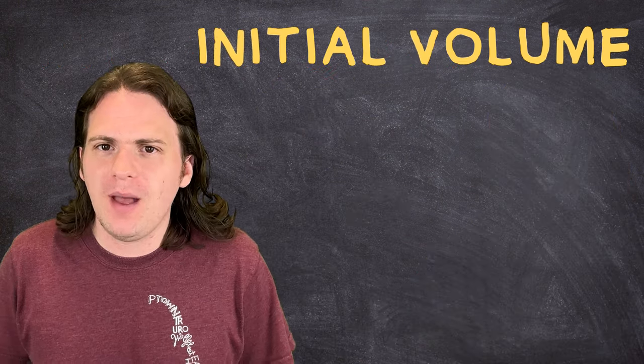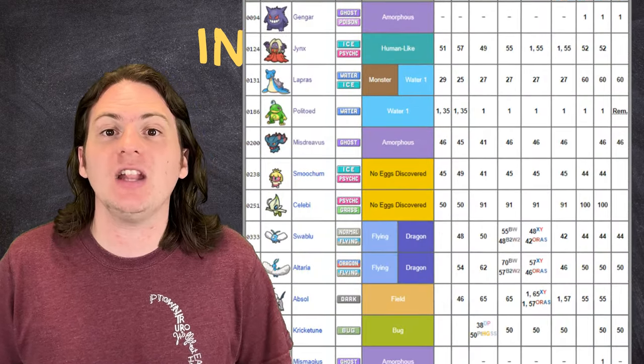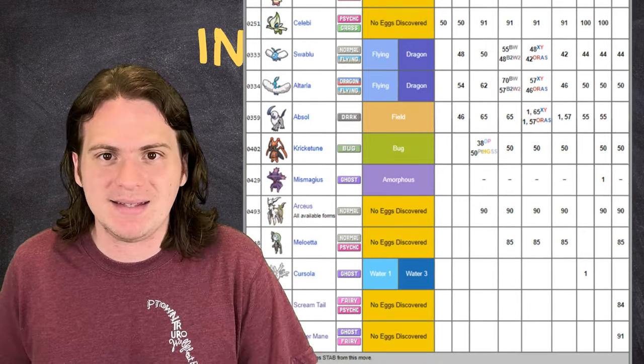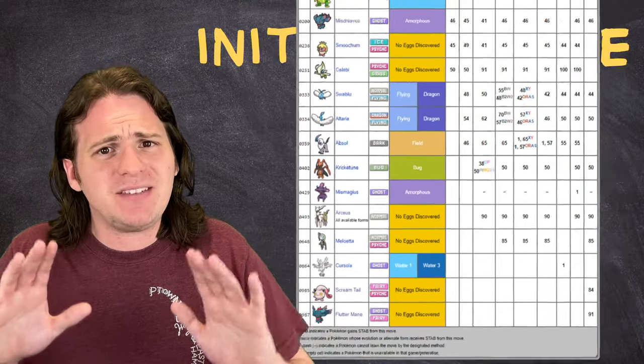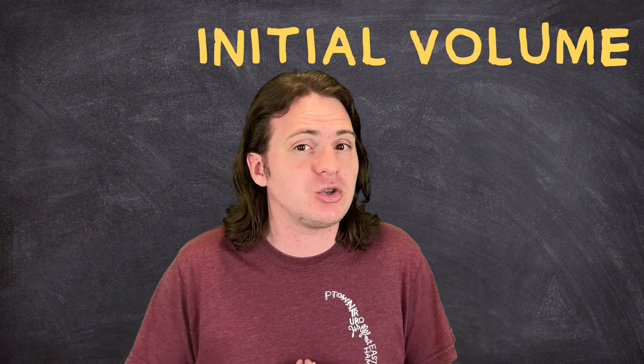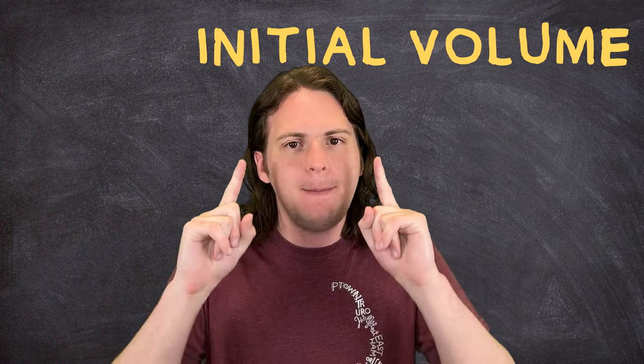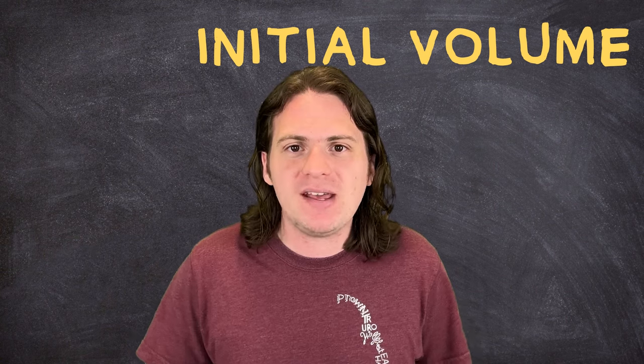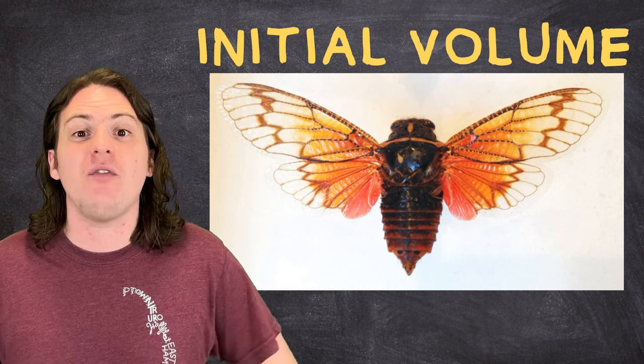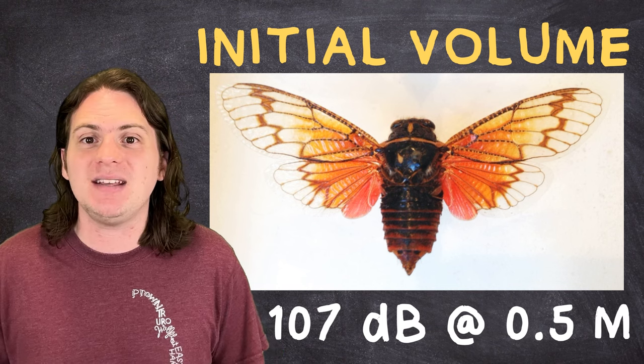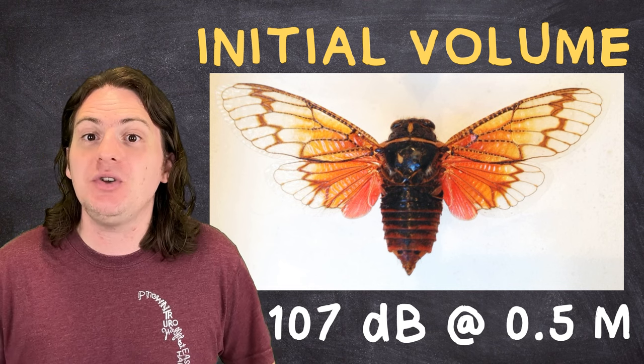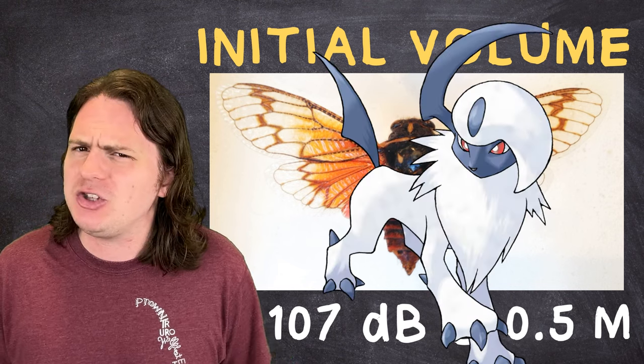As for the initial volume, this one's a bit tricky. There are 17 Pokémon that can learn Perish Song that all vary in size, and therefore will produce sounds of different intensities. But here's the thing. That seems like a lot of work, and I don't want the Pokémon believers coming at me saying that I somehow cheated. I'm not afraid of the truth. So I'm going to give the Pokémon the biggest benefit of the doubt that I can. The loudest non-aquatic animal on Earth is the African Cicada, which is capable of producing a sound of 107 decibels, measured at a distance of 50 centimeters. Let's assume that every Pokémon that can learn Perish Song can produce a sound of this volume, even if they don't have the biology to back that up.